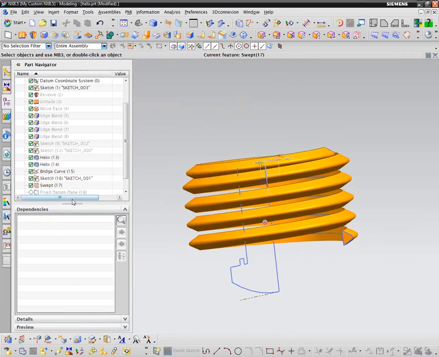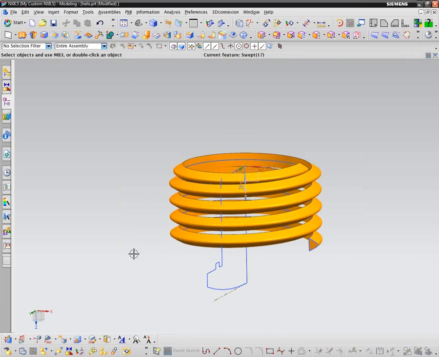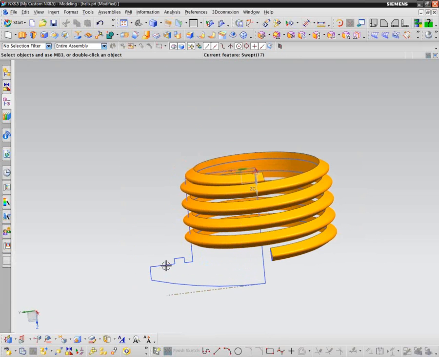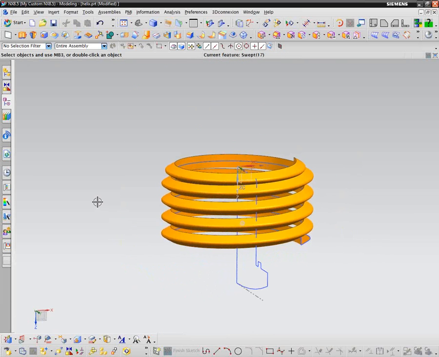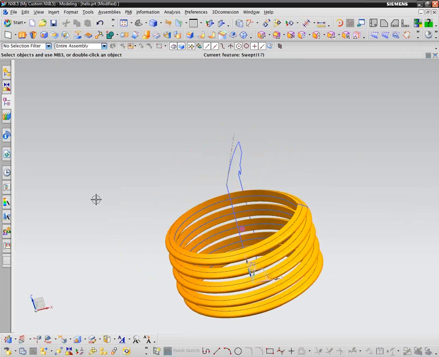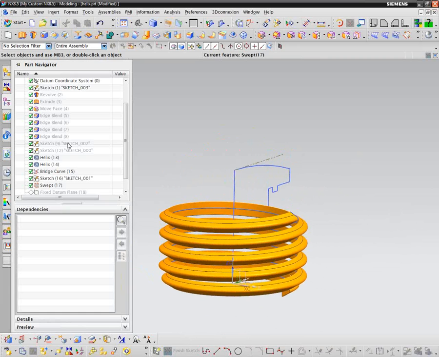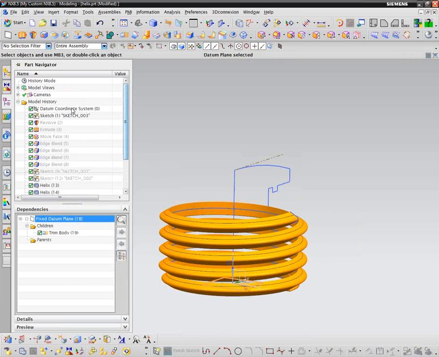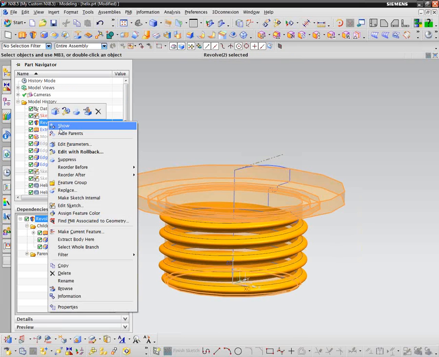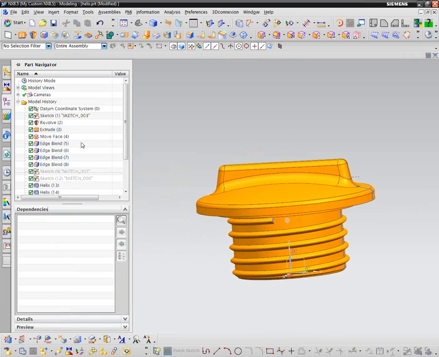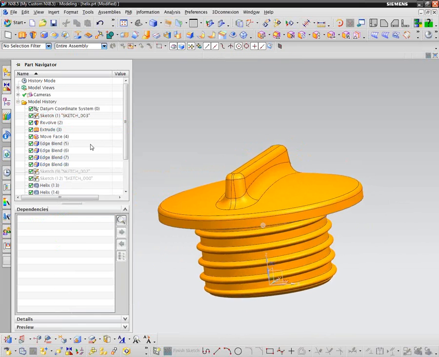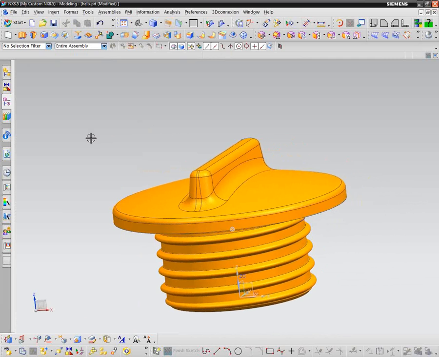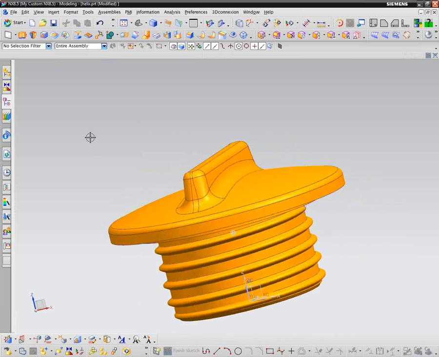From this point on, it's just a matter of, you know, I created this little revolve here, united the two, added a couple more, added a handle to it, and I've got my revolve. Oh, there it is. I've got to show it up here. That's basically the steps I use to create that filler cap.